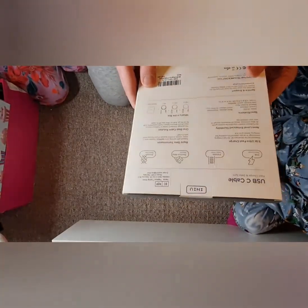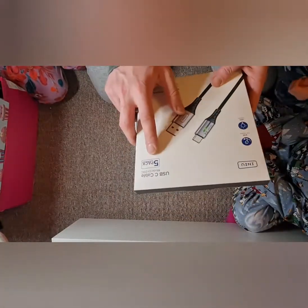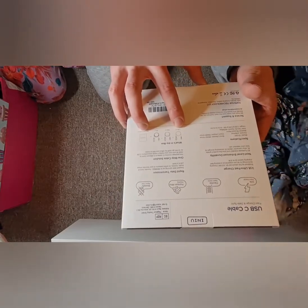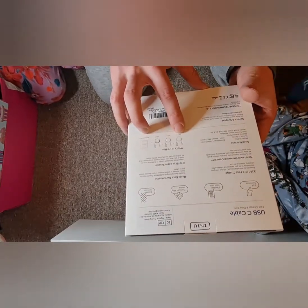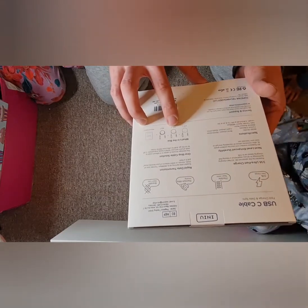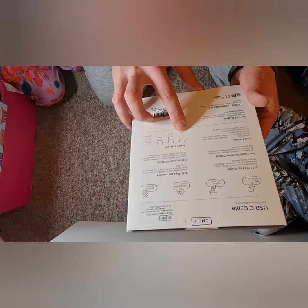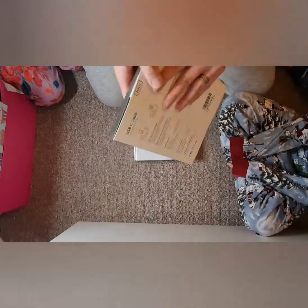Noah and Saskia need these for their phones, and DIY Dad and DIY Mum need them for their phones as well. So we've got a 5-pack: two 3.3 feet, two 6.6 feet, and one 10 feet. So I think that's two 1-meter ones, two 2-meter ones, and one 3-meter one, and a guide. Not really good with feet.